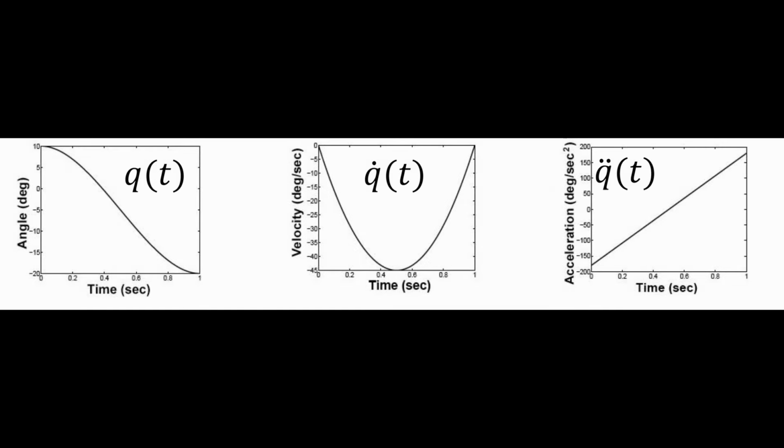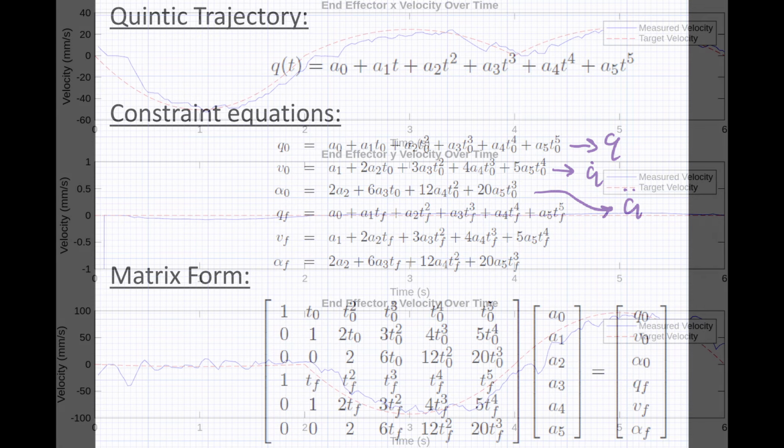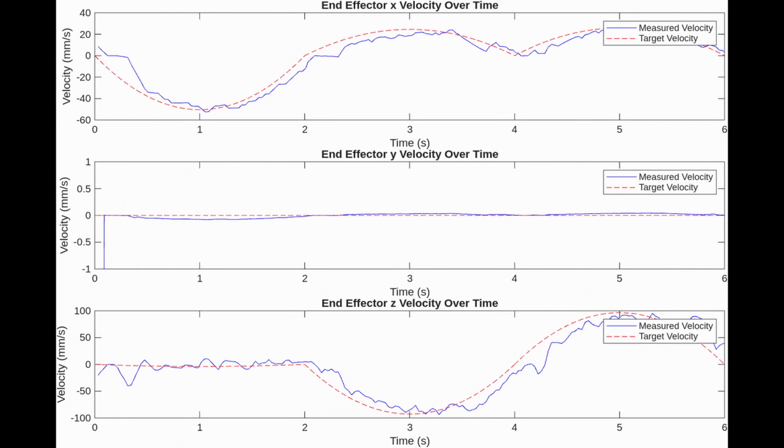In order to create smooth, accurate movements, we use trajectory planning to define how position, velocity, and acceleration change over time. A cubic trajectory constrains position and velocity, while a quintic trajectory constrains position, velocity, and acceleration. These trajectories are defined by polynomial equations. By solving the equations describing each pose parameter, we can find the x, y, z, and gamma that the end effector needs to be at during any given time.